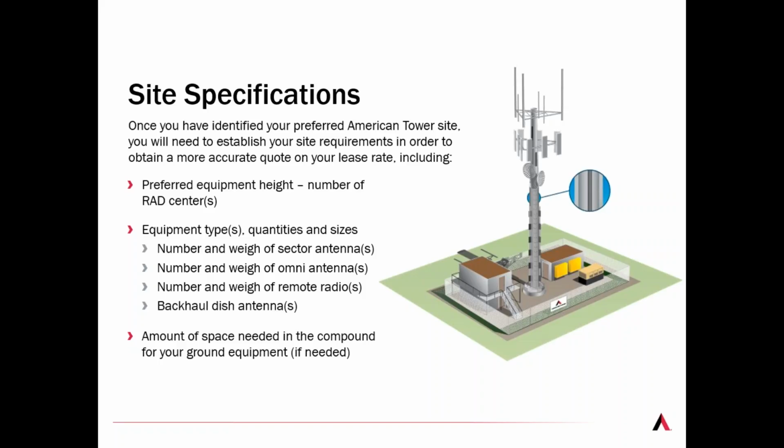And the last piece is the amount of space needed in the compound. There are a lot of different scenarios in our sites where, in this actual photo, it shows there are some shelters on site. Sometimes we have rights to those shelters. Sometimes those shelters belong to the carriers and we don't have access to them. If we do, we could potentially provide you utilities. If we don't, obviously you'd have to either plug into the existing multi-gang meter bank and/or bring in your own power. And those are all things that we scrub for our customers as well.